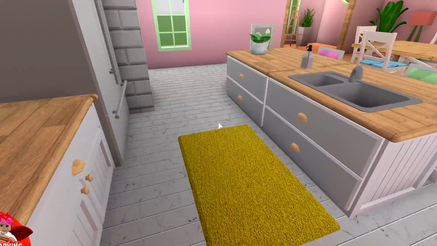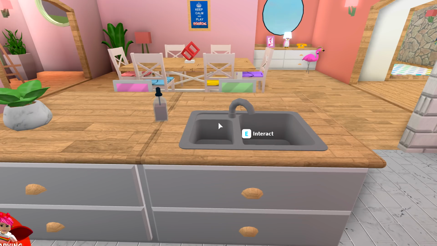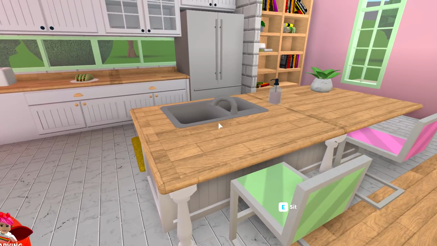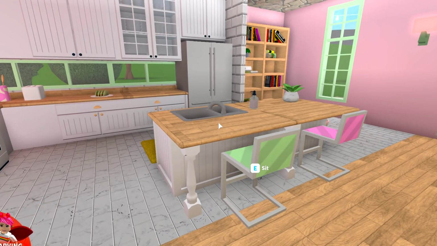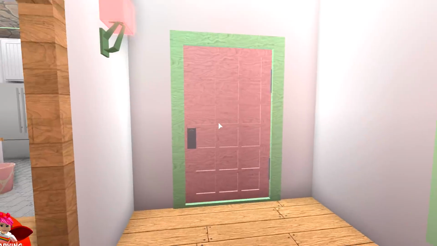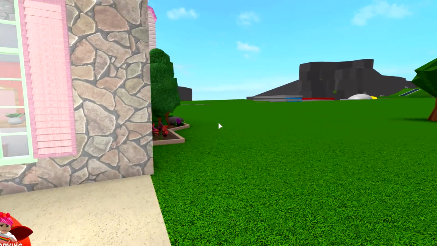I think that's awesome. And I like that we have a kitchen island that has a sink in it. Now that's something that has always been in my dream house in my mind, so I'm really excited to have that. Now out here we have a little easel, and this is a back door, so I have nothing in the backyard yet.